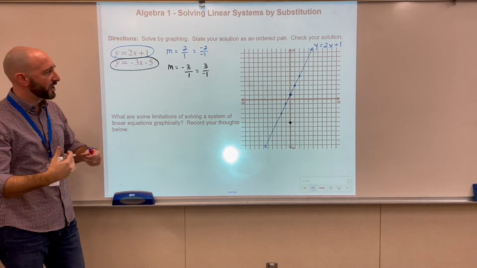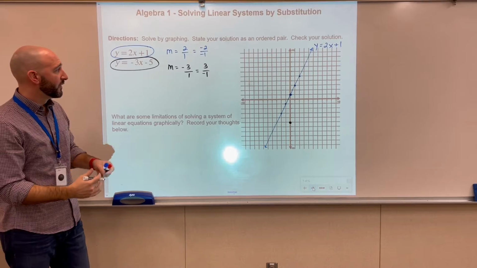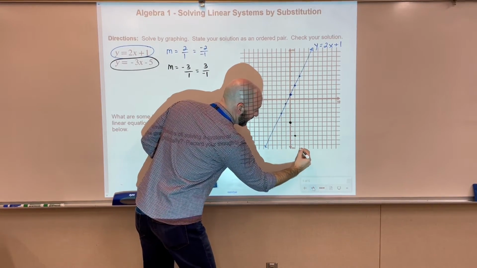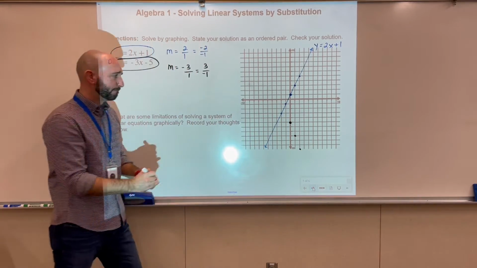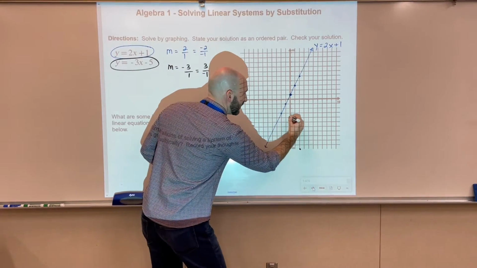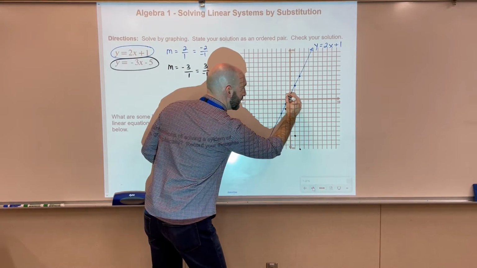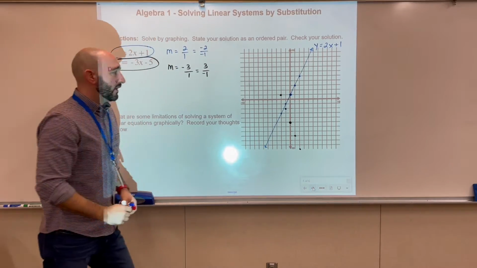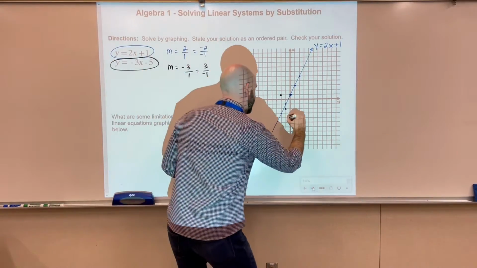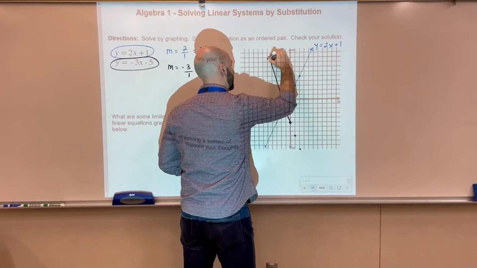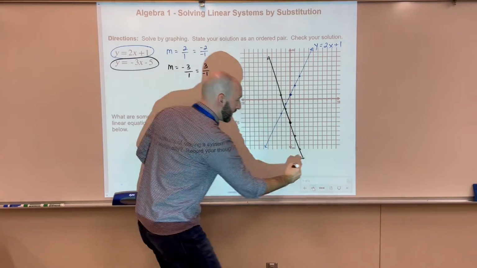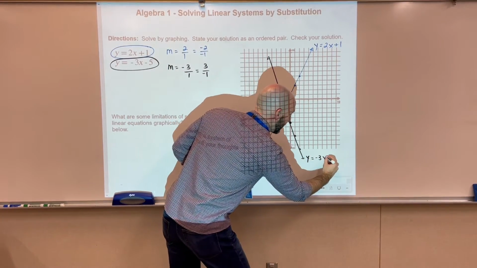So we're going to again start generating additional points for this graph. So I'm going to go down 3 and to the right 1, down 3 and to the right 1, run out of space there. So now we'll go up 3 and to the left 1, 1, 2, 3 to the left 1, 1, 2, 3 to the left 1. And now we're going to connect those dots and try to locate the point of intersection. Okay, and I'm going to label that line with its equation, y equals negative 3x minus 5.